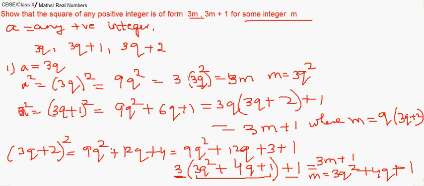There will not be a very difficult question on this. You just have to stick to the format of the lemma and try to express all of them in bq plus r format, and take the remainders in relation to b. In such questions, just stick to what they want you to prove. When it says some integer m, it can be any integer in all three cases. I hope you got this lemma part. In the next session, we will see the algorithm and how that can be applied to find the HCF of any given numbers. Thank you.